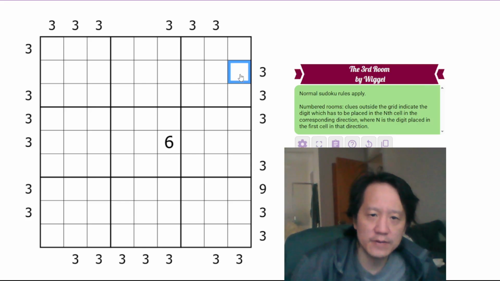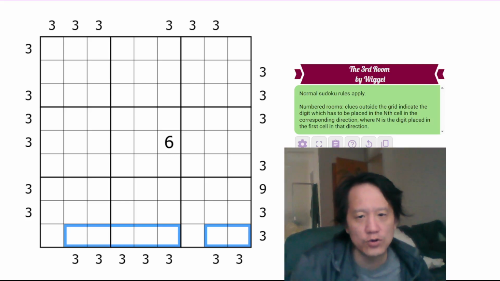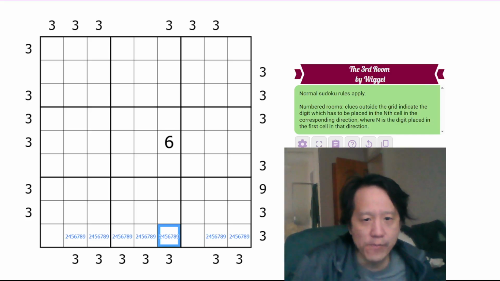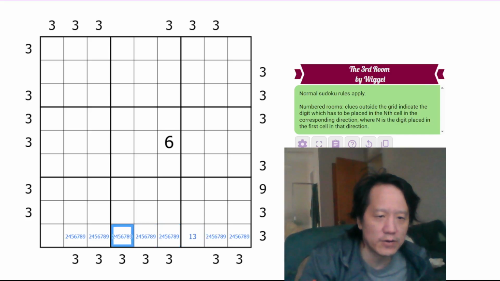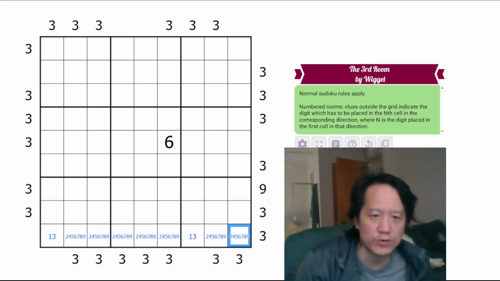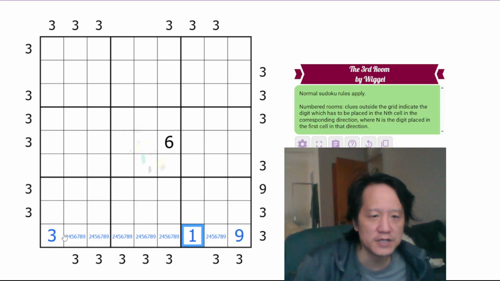So because of that, these digits have to be the digits 2, 4, 5, 6, 7, 8, 9. Right? So this has to be a 1-3 pair, which means the 3 has to be either in the third position, which it can't, or the 9th position in row 9. It can't be in the third position, because if this is 3, that has to be 3 also, and then we'd have a duplicate in the row. So this must be 9, which makes this 3 and this 1. So 3 is in the 9th position here.